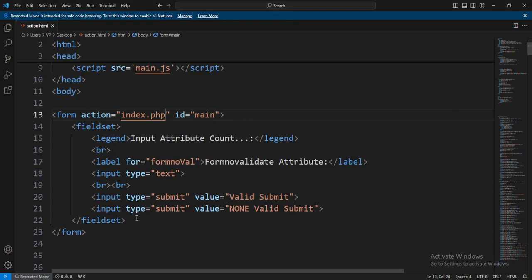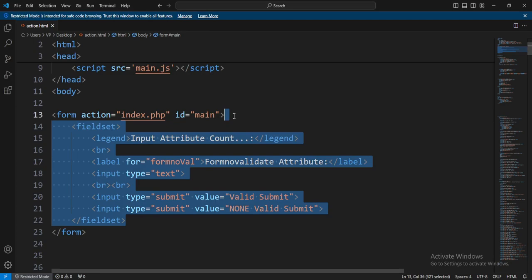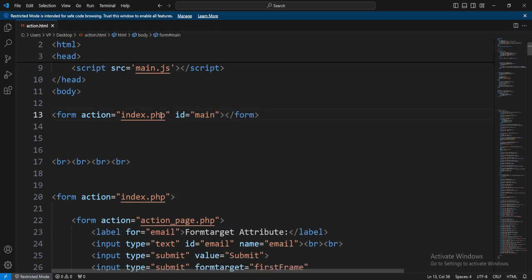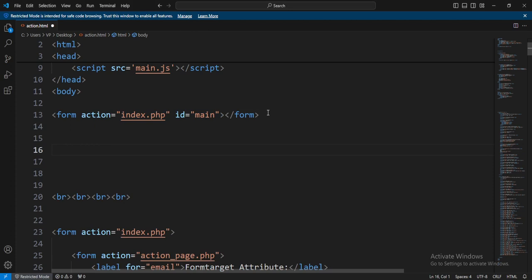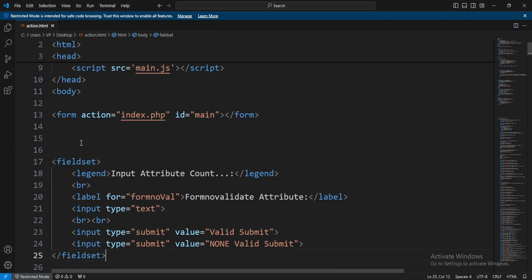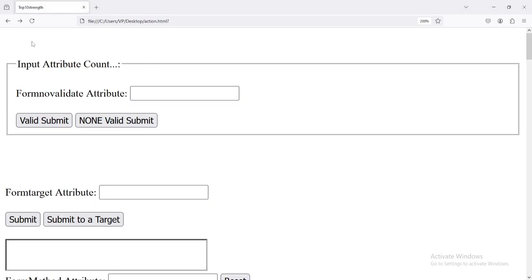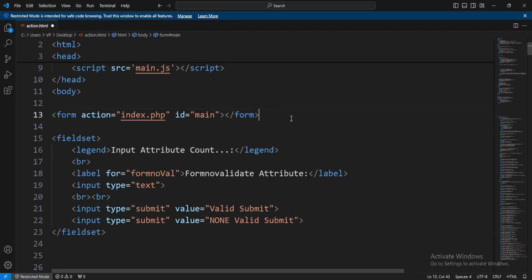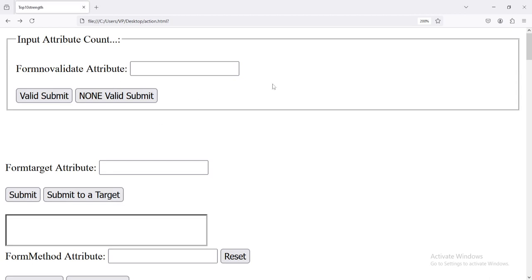But let's now say, for instance, we copy all these fields right here and take them out from here. We just leave our form action in that manner. We don't write all these fields inside it. Let's break it so you can see that they are in separate places. Now let's reload our document. Can you see we are unable to see the form, right? Because the form also is an element with some values by default. Because you give it a break, that's why you know something is there. So now let's remove the break so you can see. Can you see we are not seeing the form, right?